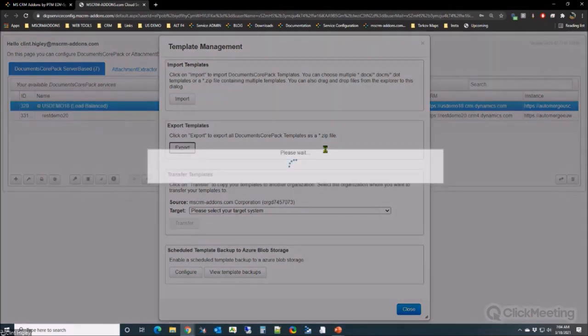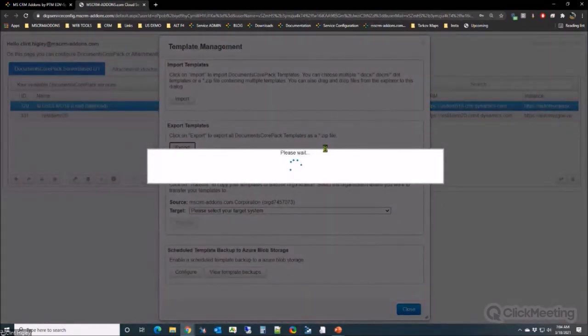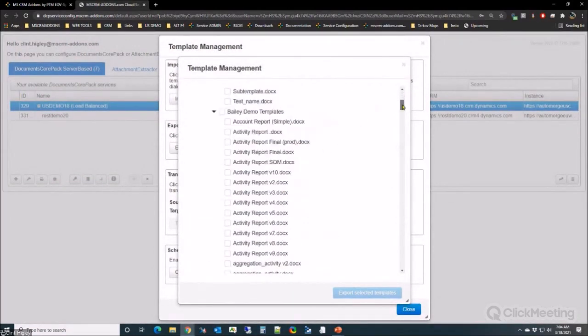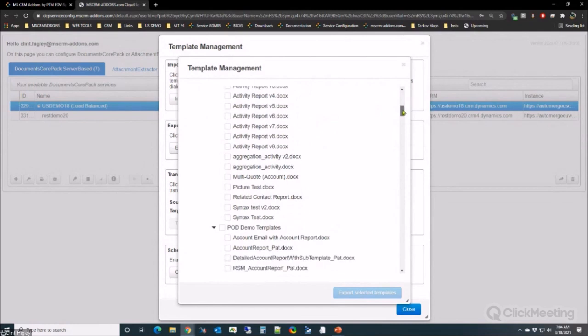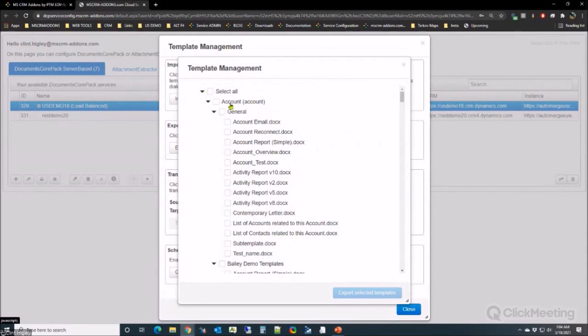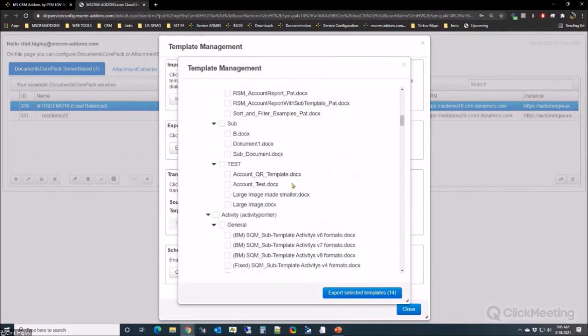So if I click this export button, basically what it does is it goes in and gives me a nice, lovely list of every single one of my templates in my system, right? So I can take, for example, here, for the account, I want all the general templates. Select those. Let's go down some of these test ones. I want these two. I want to export those as well. So you can pick and choose which templates you're actually going to export. It gives you the little thing here. I click that, puts them all in a zip, gives them to me, right?